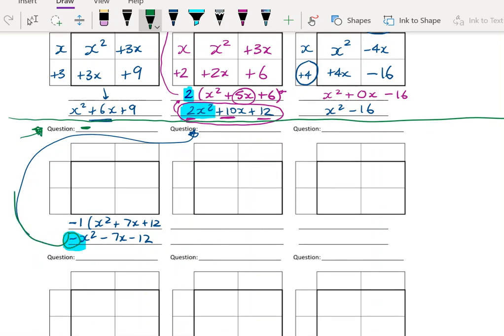So I'm going to move that minus up the top, and then I just have to factorise this thing here. So I do that by saying x squared, x times x, plus 12. I need two numbers that multiply to give 12 and add to give 7. And I hope you can see that that's going to be plus 3 and plus 4. I deliberately used one that we've used before. Plus 3x plus 4x, and those two things will add to give us our plus 7x. So our answer is going to be minus, x plus 4, x plus 3. And I'm sorry that one got a little bit squashed up.